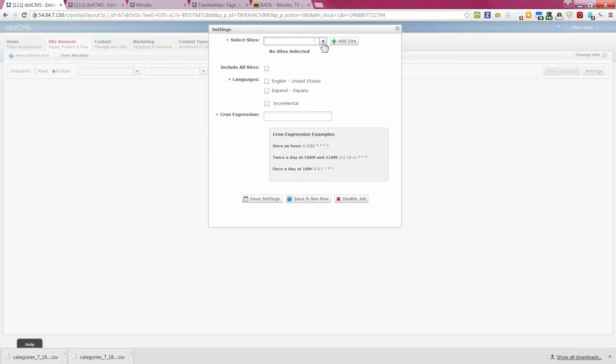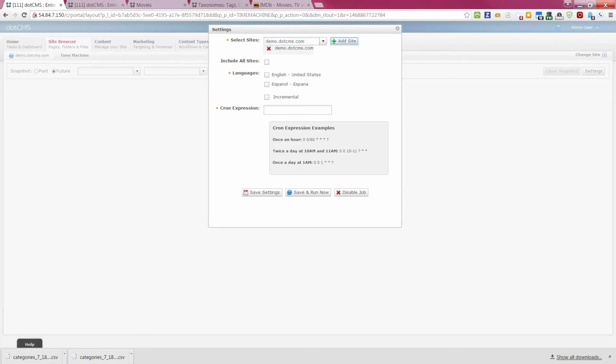All right. All we're going to do in this example is build a snapshot so that you can see what it looks like as a content contributor or as a site developer. The first thing you do is select the sites you want to do snapshots for. You can only set up one setting for your time machine snapshots. So if you have multiple sites, you'll be able to select them here and add them. But you might, for example, have an internal site where you don't want to do a snapshot, and that's okay, you don't have to add that to your time machine snapshots.